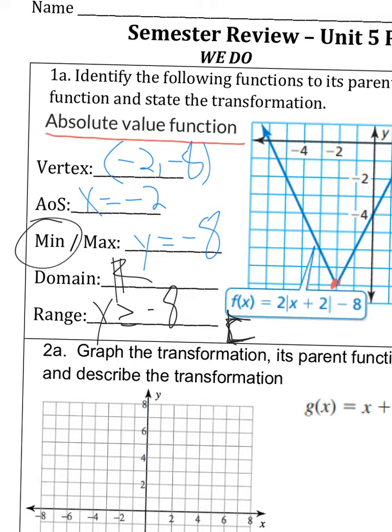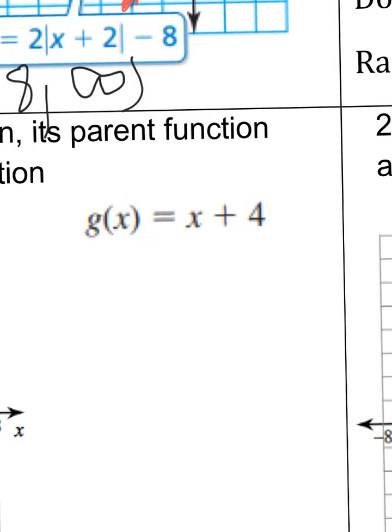2a, graph the transformation to its parent function and describe the transformation. Let's describe this transformation first. First of all, this is a linear function. That +4 makes it go up 4, okay? So up 4. That's all you have to say there. And then how do you graph this? You can plug in a bunch of values to the function, or just plug this in and press Control-T. Once you pull up a table of values, then you can graph it. So that's what I'm going to show you. I'm going to show you screenshots from me making a table and graphing those table values.